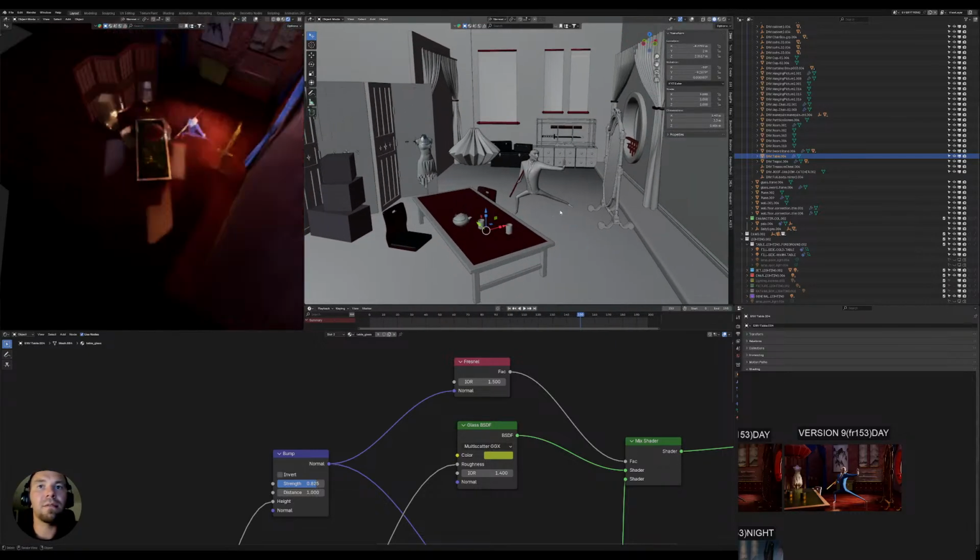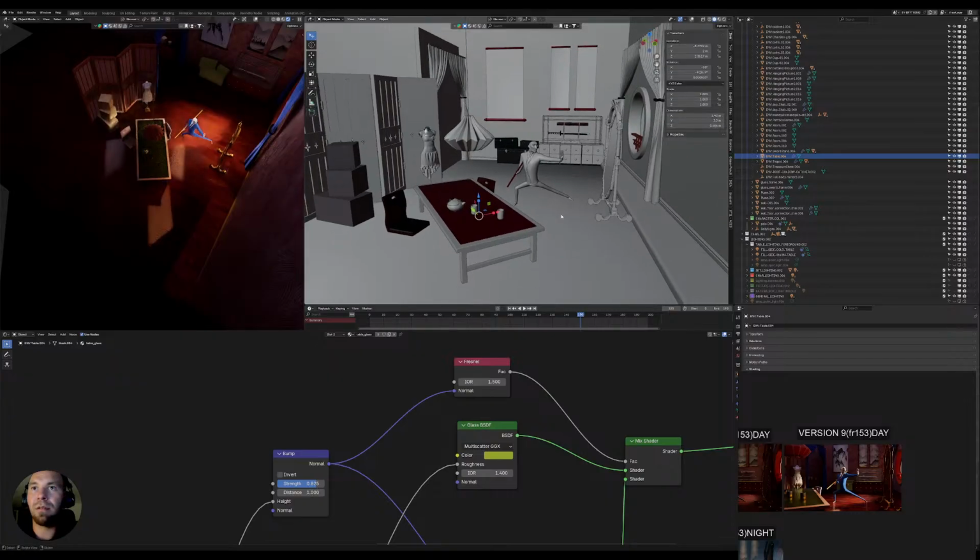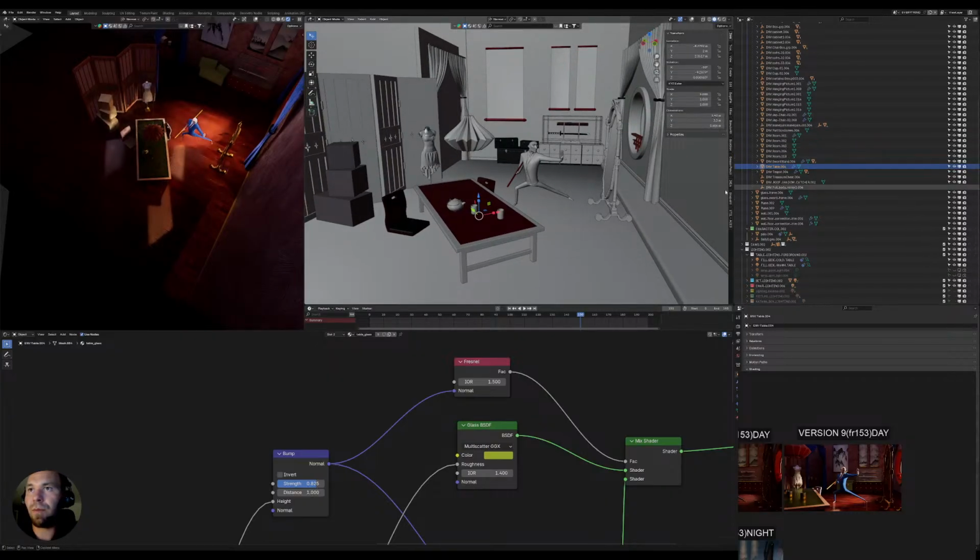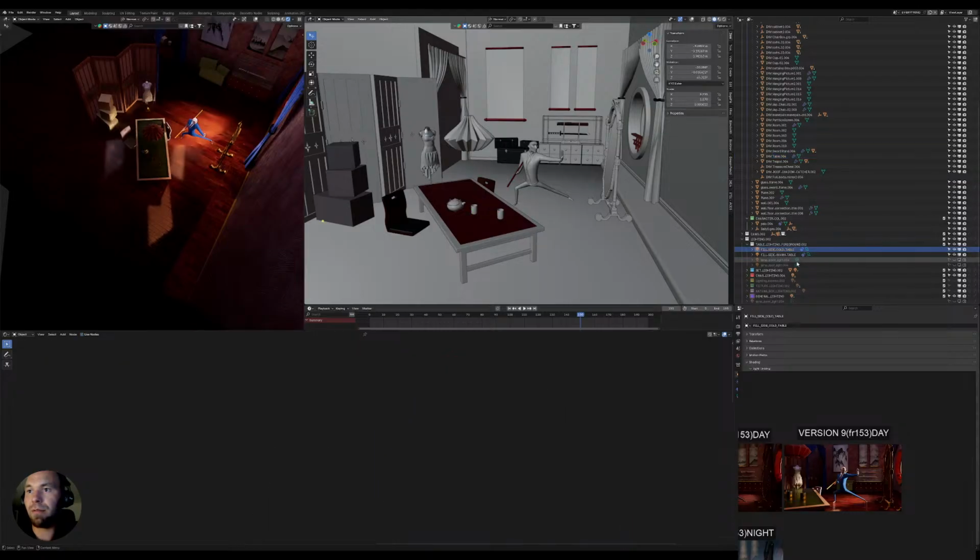Oh, let's turn these things off so that we can have an easier way to manage the light linking process.